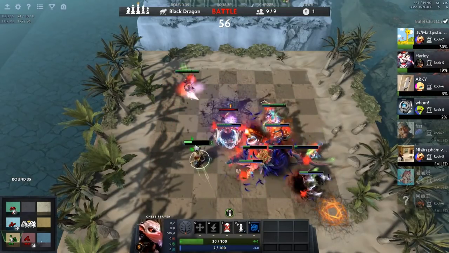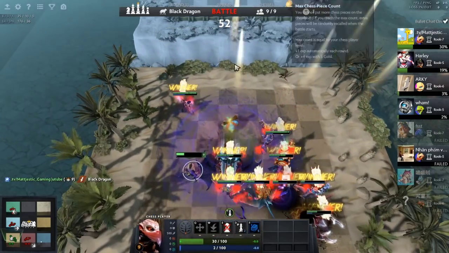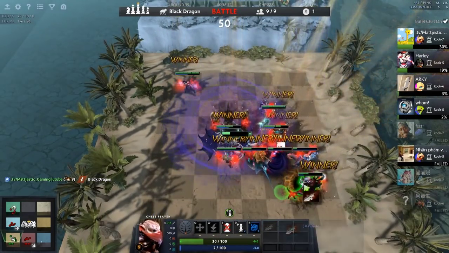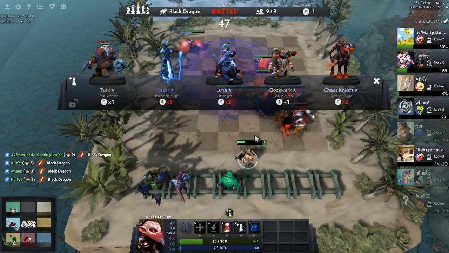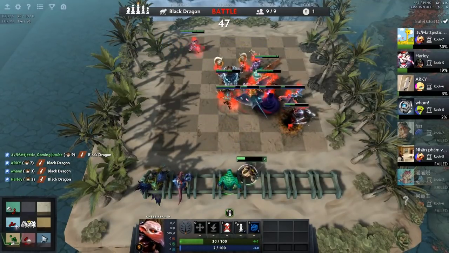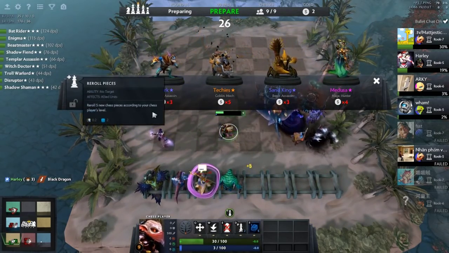So yeah, here we're fighting the dragon. And we have the instant hex, we have the Shadow Shaman hex. So likely, unless the dragon kills everything before they hex him, we'll win the fight. And of course now I'm looking for the disruptor, and Techies keeps coming over.